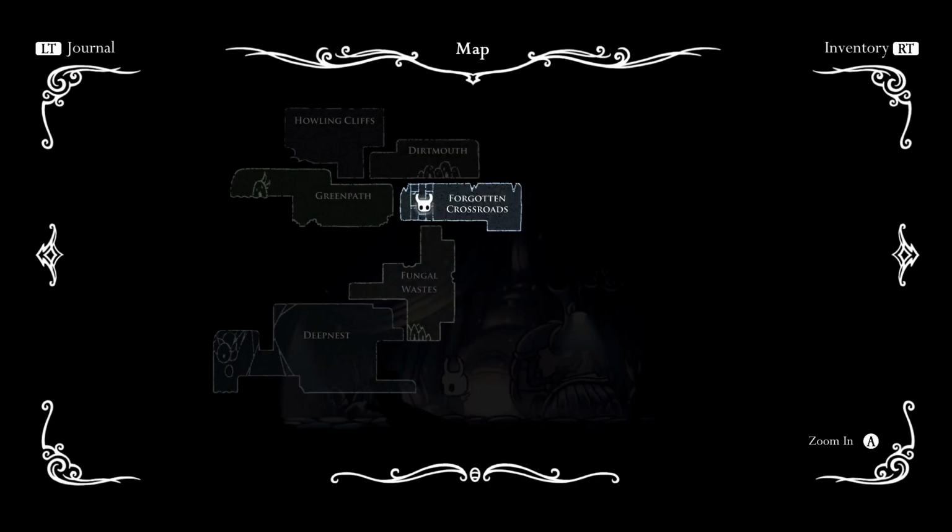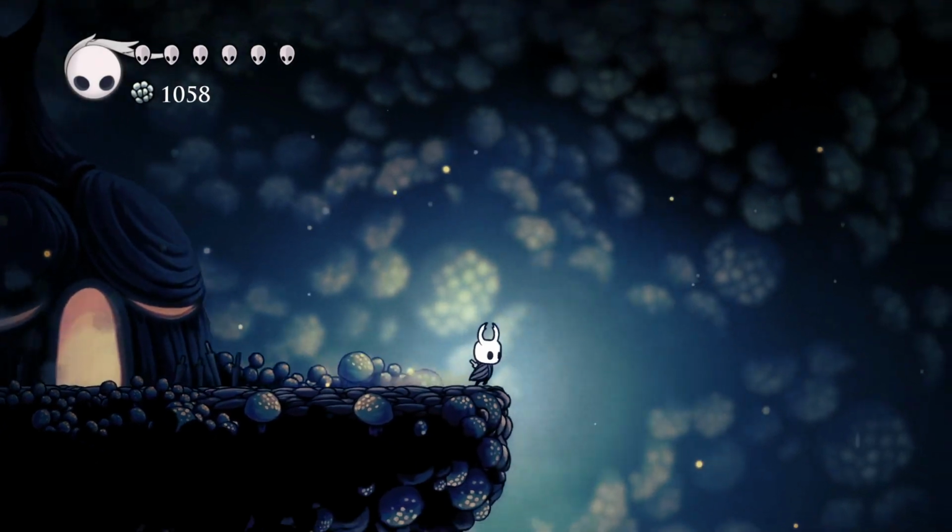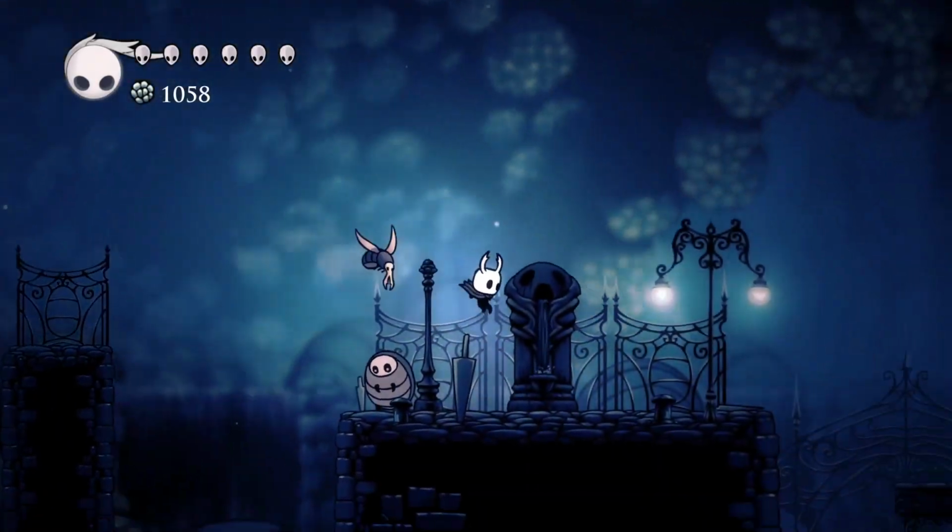Wait, so does it look different now? Ooh, sharpened nail. A traditional weapon of Hollownest restored to lethal form. Here we go. It's no longer a glorified baseball bat. Let's test it on these guys.